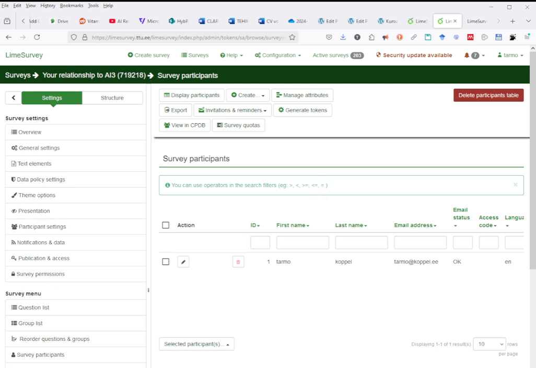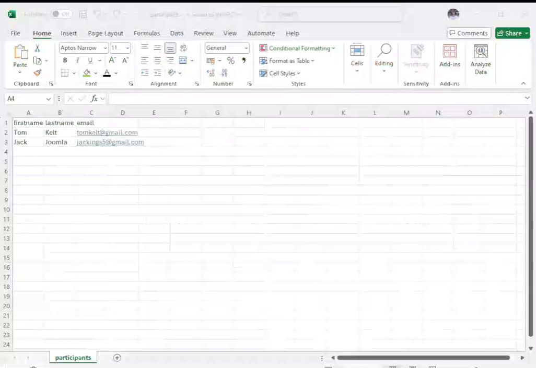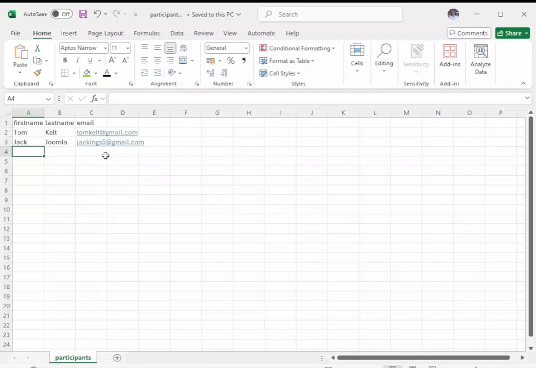And the CSV file that we have is already prepared. This is the CSV file I have prepared for this demo.